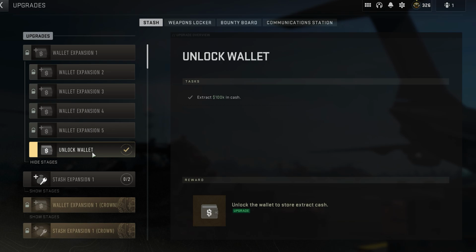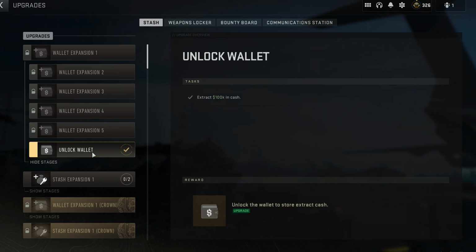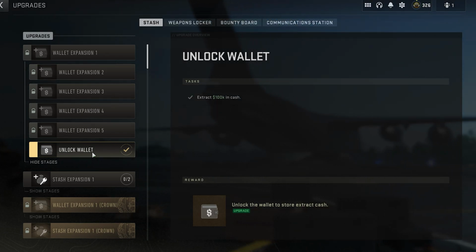And what the wallet does is it allows you to take money out of a DMZ raid, and rather than it just disappearing into the ether, you can keep it in your wallet and infill with some into the next raid, allowing you to buy different things from the buy stations pretty much straight off the bat.